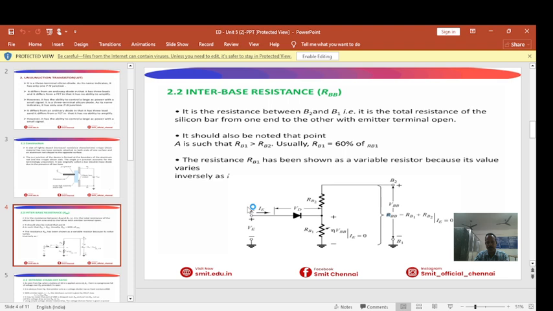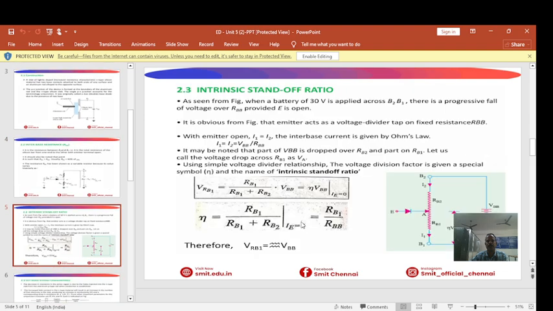RB1 is the resistance from the emitter point to base 1. RB2 is the resistance from the emitter point to base 2. The typical value of this RBB ranges from 4 kilo ohms to 10 kilo ohms depending on the manufacturer. The interbase resistance determines the peak voltage, the triggering condition and the oscillator performance. The diagram shows the equivalent circuit, where a diode is connected with two resistors in a potential divider arrangement. This is the electrical equivalent of the UJT.